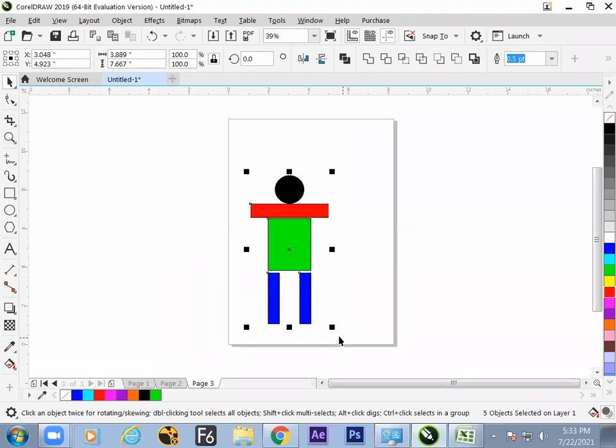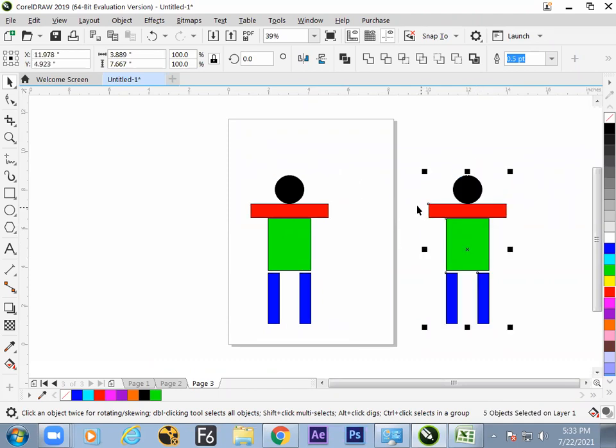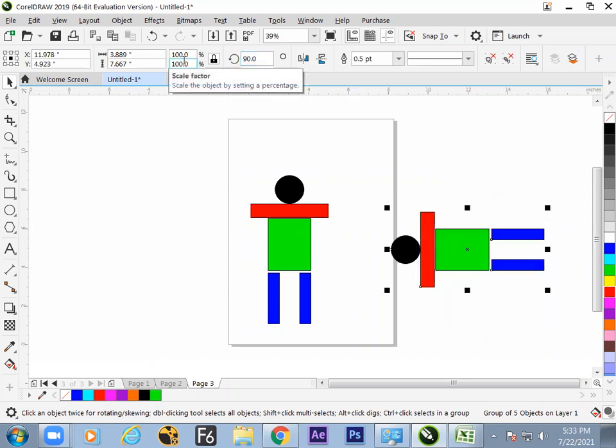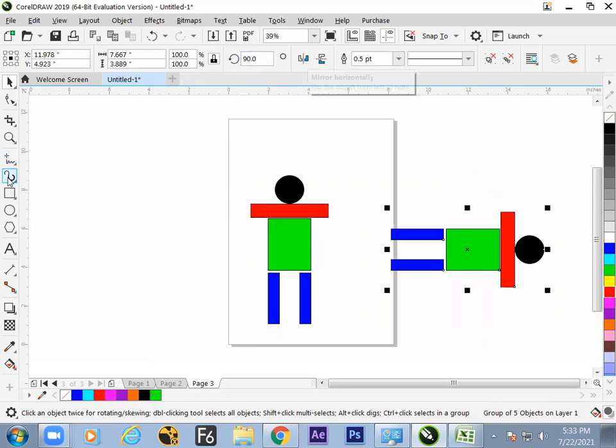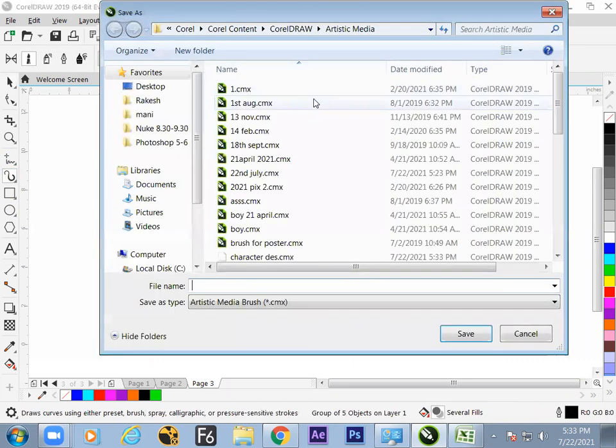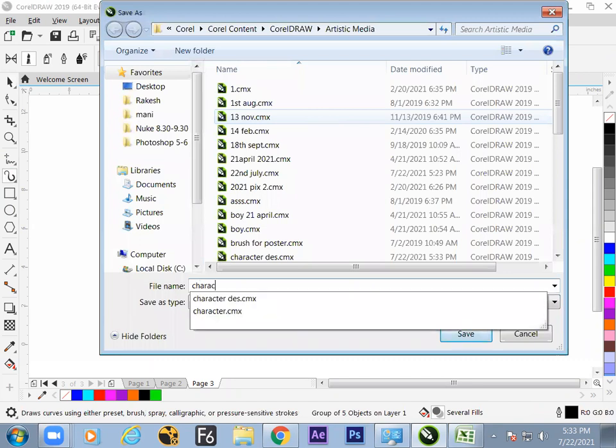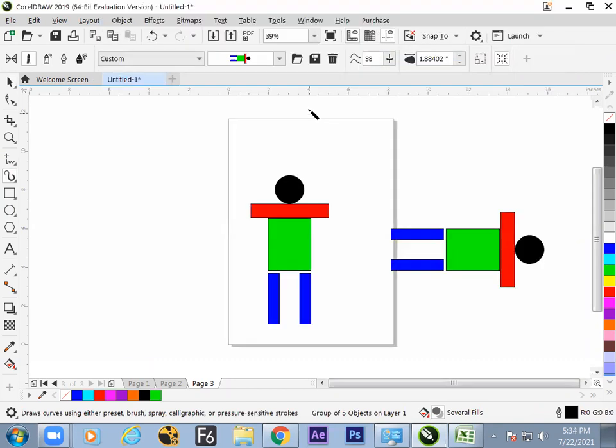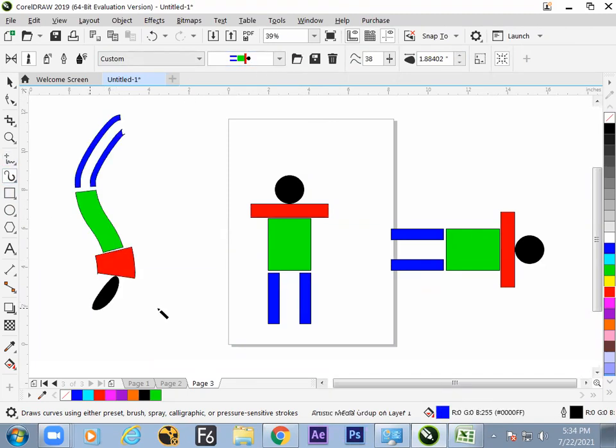Rather than making the design in a vertical way, let's make it in a horizontal way, a landscape design. Just make a duplicate of it. Go over here and group it, Control Z, and turn it around 90 degrees. You can also flip it. Now let us make this into artistic media. Now it is in a stretched manner. Let us see how we can draw this. Is it okay?